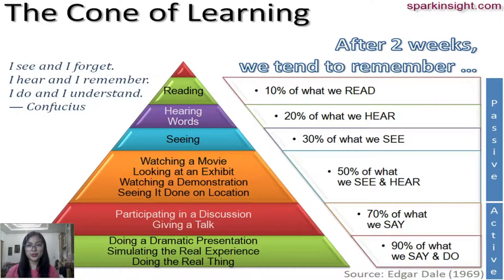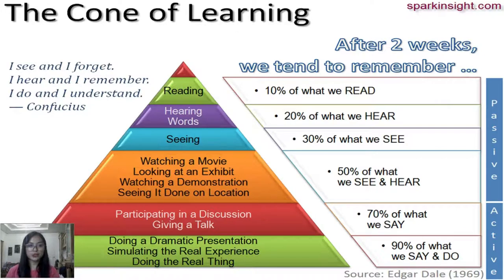And in terms of science teaching, according to Dale's Cone of Experience by Edgar Dale, after 2 weeks, we tend to remember 10% of what we read, 20% of what we hear, 30% of what we see, 50% of what we hear and see, 70% of what we say, and 90% of what we say and do. That is why, based on this cone, as a teacher, it is very important to engage our students in active learning since by doing experiments, they tend to remember 90% of it.